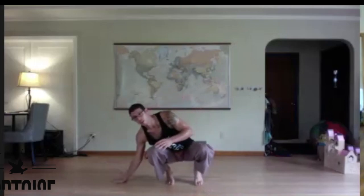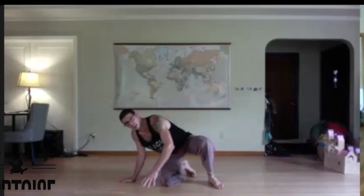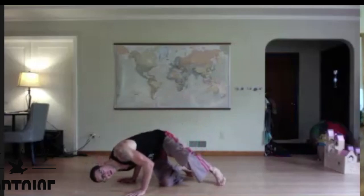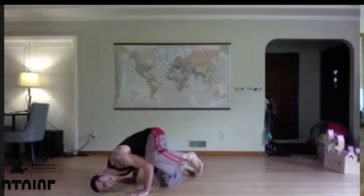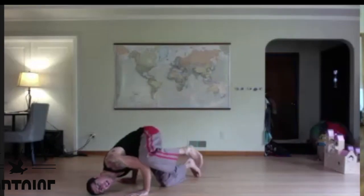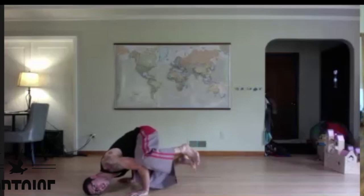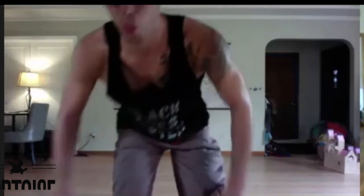Hand comes to the ground. That leg can go to the ground too. I don't want too far of a space. As I lean in, the other hand stabilizes, helps me to get my body over that elbow. That far knee comes up and rests on my elbow. My head can also touch the ground. And I take that bottom leg and I lift and place down. Lift and place down. One last time, lift and place down. Good. Do one more time that side. Give yourself space and try once more when you're ready.